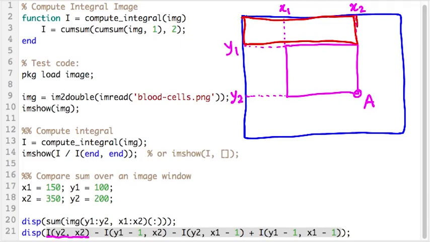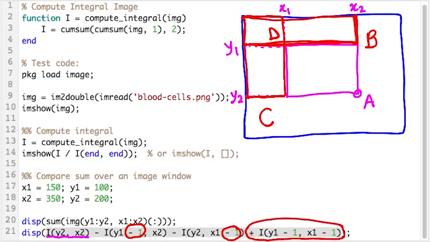Note that it needs to go to the column value x2 on the right, but needs to stop one short of y1. Otherwise, the values at row y1 will get subtracted from our final result. This is why you have a -1 here. Again, this was B. Similarly for C, it needs to go down to y2, but needs to stop one short of x1. Hence, x1 minus 1. Note that the region D that has been subtracted twice is only up to x1 minus 1, y1 minus 1. And that's exactly what we add back in.